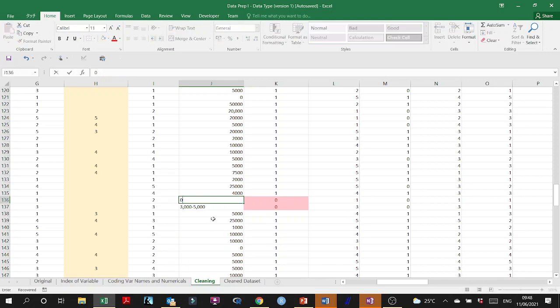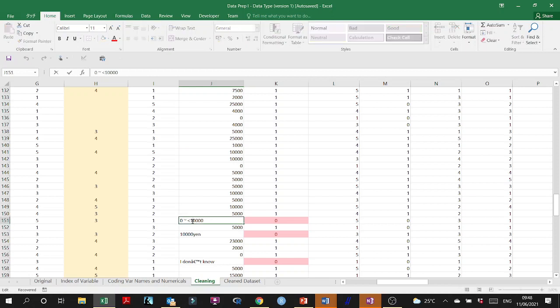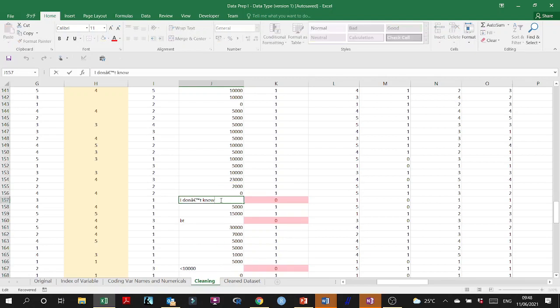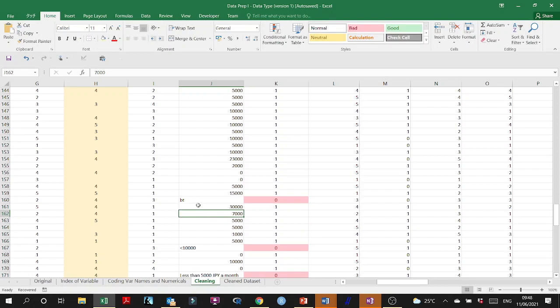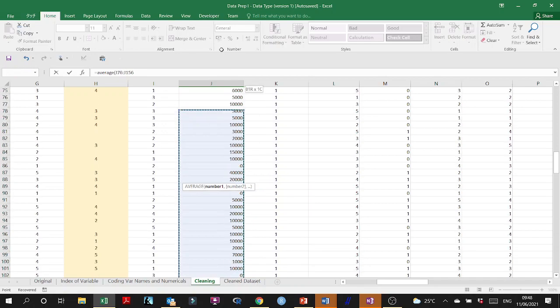So this is how you do it. I'm going to just put it as 4,000 over here. And yeah, get rid of the text. This is very important. So 0, or you could have put it as an average. I'm tempted to put it as an average, the surrounding average here.